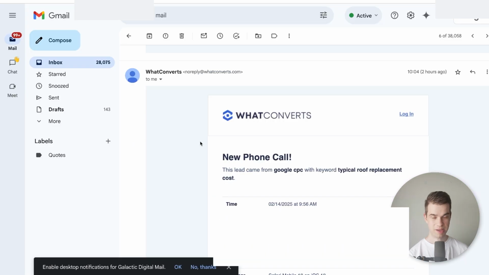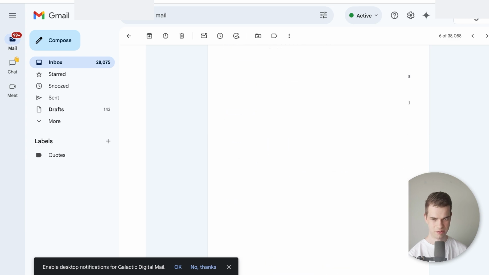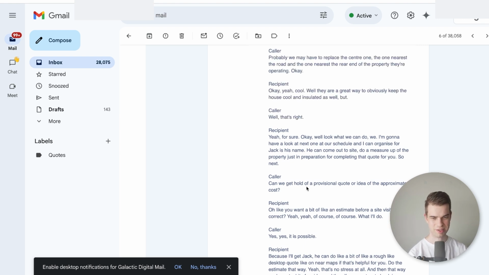And we also get email notifications where we can see the keyword the person typed, we can see how long the call was, and then we can read all of the phone call to really quickly get an idea if it was a qualified lead. Probably if it was 6 minutes long, then it's a qualified lead. So that's why I like to set up paid call tracking solutions. Every time we get a new phone call, it'll come through as an email and we can quickly read it and see if it was qualified or not. So it's much more convenient than just seeing a number on our Google Ads dashboard that we got a phone call.